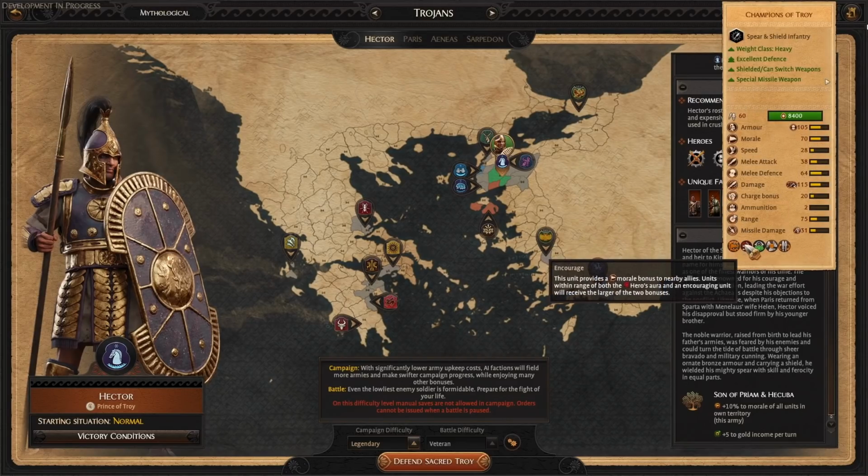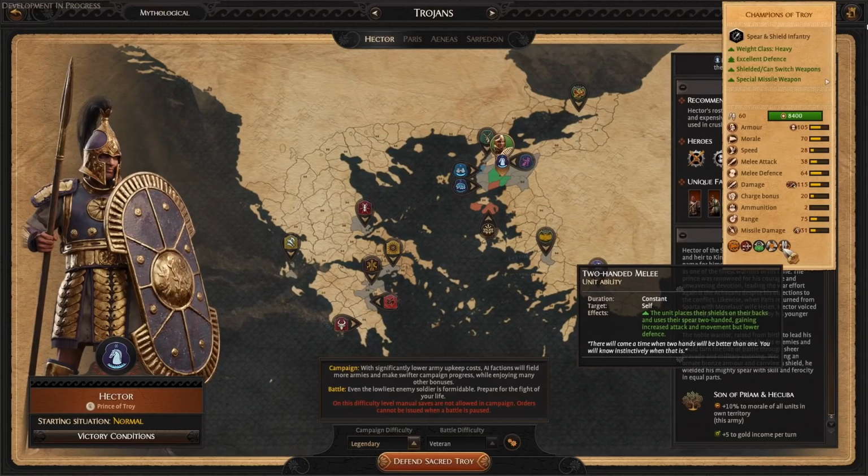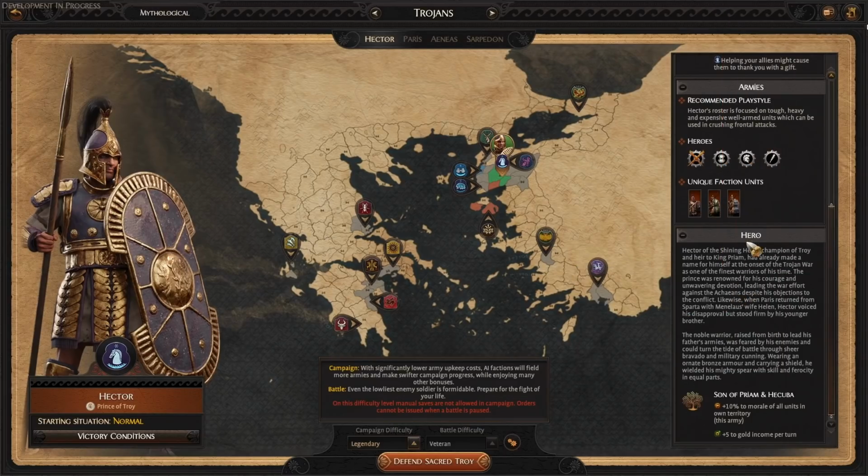Champion of Troy, also encouraged for morale boost. They have a javelin that they can throw while walking around. Immune to psychology, so no fear or terror can be applied. You can switch their weaponry between a shield and a spear, or two-handed holding the spear.